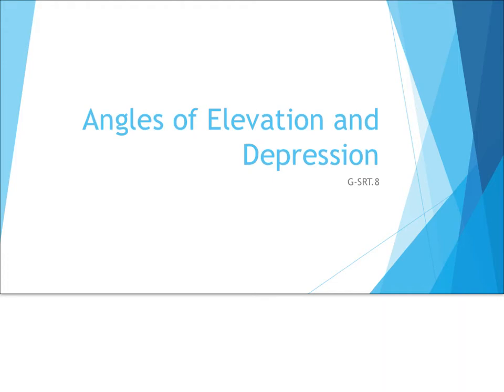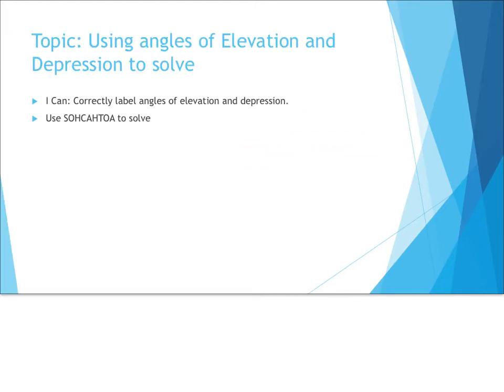Here we go, last trig lesson. Isn't this stuff easy? So we're going to learn about angles of elevation and depression. And of course you're still using SOHCAHTOA, and the important thing here is going to be that you do label them correctly. Once you do, it's going to be a problem you already know how to work from previous lessons. So let's take a look at it.